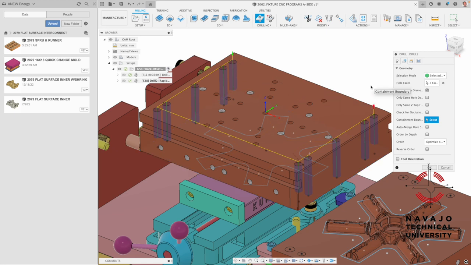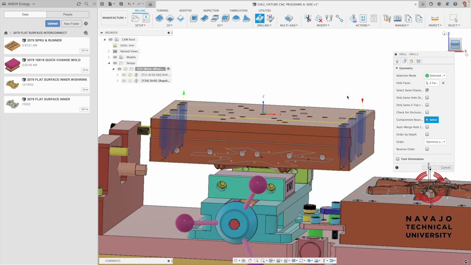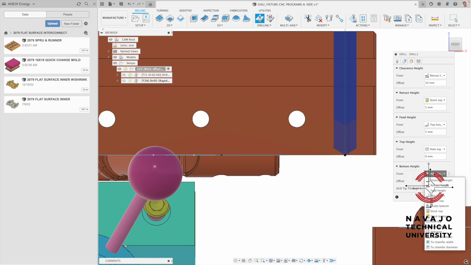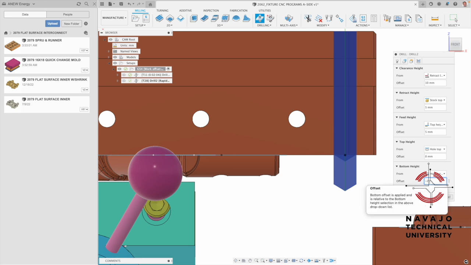And then what we want to do is look at the height, because if we look at this on the side view, it defaults where it doesn't break through, and we want it to break through. So we're going to select that height command again one more time, and we're going to say the bottom of the hole this time, and we're going to go minus 10, and see how the drill point comes through. Now, here's the bottom of the stock, so it needs to go deeper than that. I mean, when we machine all this, it'll come back through and clean it up, but we might as well just keep going, and we're going to go like minus 25 millimeters. And now we're coming down to where the stock is, and we could probably even go to 30, minus 30. And, oops.